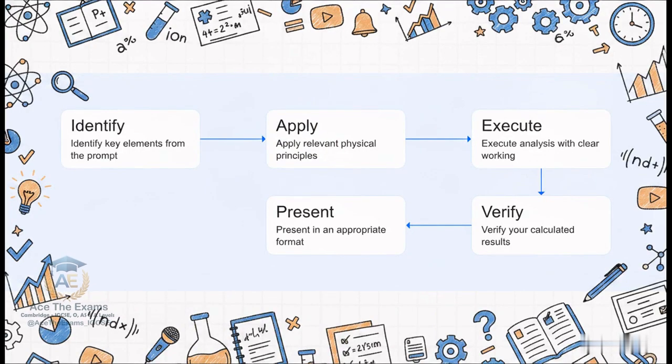So let's take a breath and recap the complete standardized strategy sequence. This is our ultimate cheat sheet system that basically guarantees top marks if you follow it. First, decode those tricky command words to identify the key elements of the question. Second, apply the PEEL framework and all relevant physics principles. Third, execute your analysis with crystal clear working so you secure every single method mark available. Fourth, verify your results logically. And fifth, present everything using strict time management and formal formatting conventions. It's a system, guys. Treat it like a science.